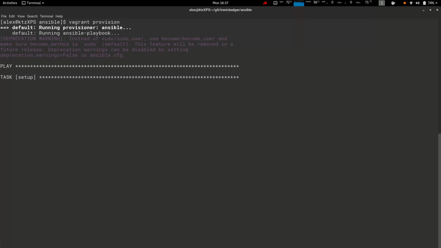Now you should notice when it installs Samba that something has changed, and that will be in the config file area of the playbook. What it won't do is reinstall Samba because that is already installed.